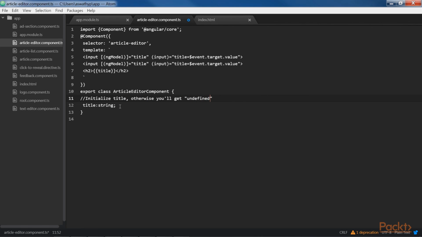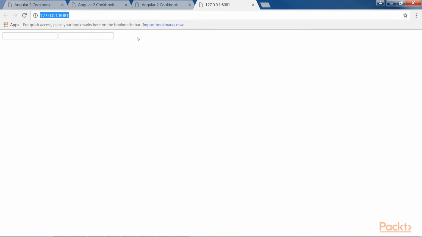Also, you need to modify the title string, as I do it here. Now let's save the file and connect to the local host server and compile the index.html program. Here is the output. The output remains the same, as this is only an alternative code for getting the same output. Cool! In this video, we have learned how to implement simple two-way data binding with ngModel.